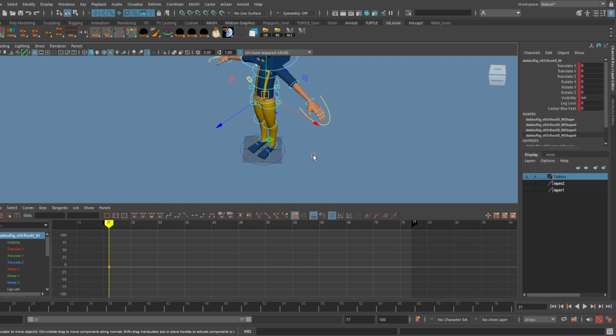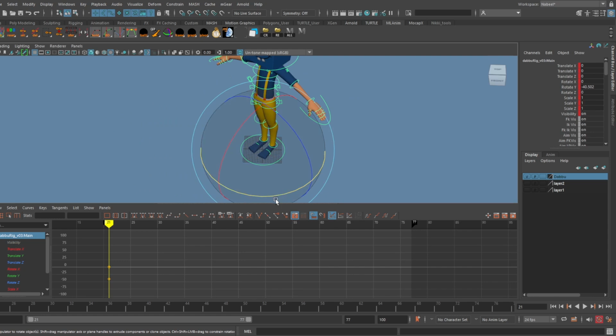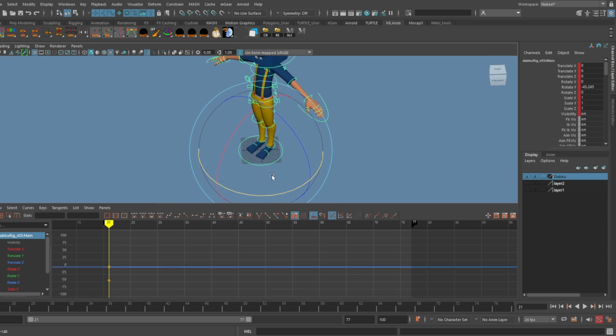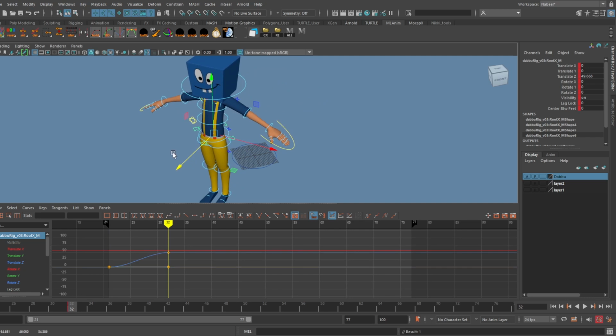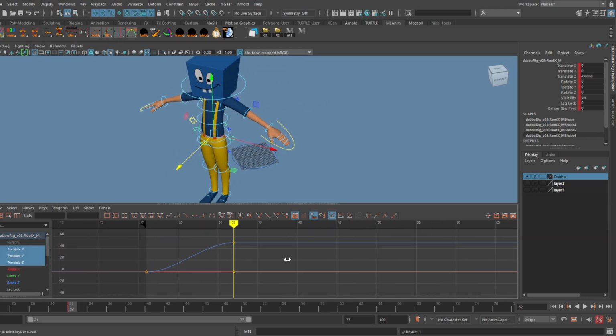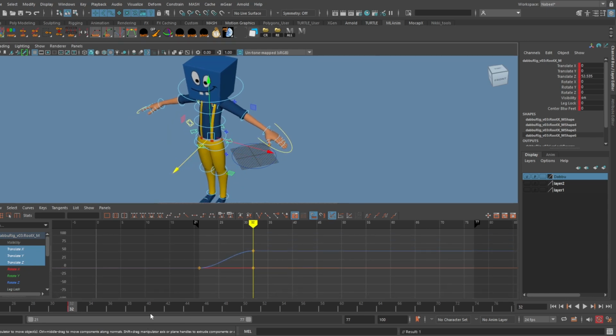So here we figure out that my character is gonna move in this direction. So what I did, I set the main controller orientation like this, and then when I move him forward, see, it only affects the z-axis. How magical is that?